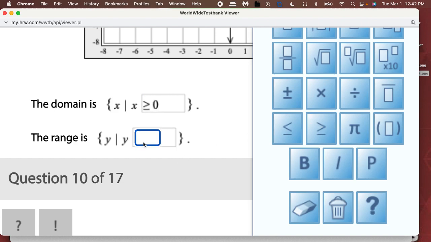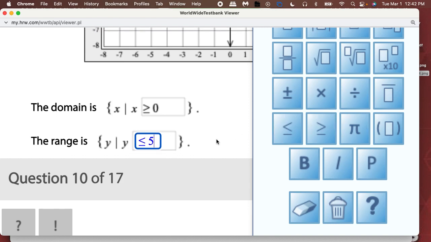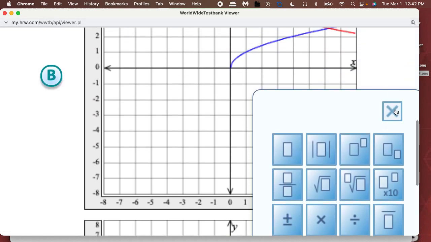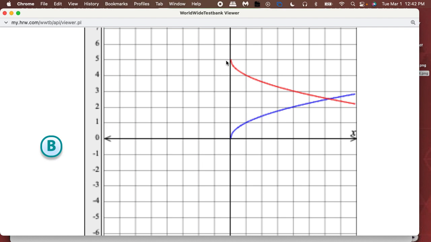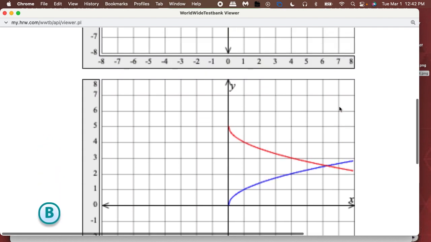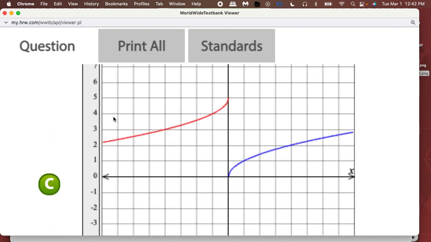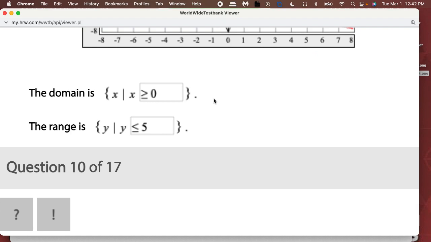But the range changed. It's going less than or equal to 5 because that negative square root is becoming more negative and more negative and more negative. I'll show you on this, let me see if I can get rid of my x here. See right here? See how my y's are getting less because I'm adding a negative square root to it. Okay, see up here? If I'm adding a negative number to 5, it's going to grow less. And that's how you make sure you answer all the parts of the problem.